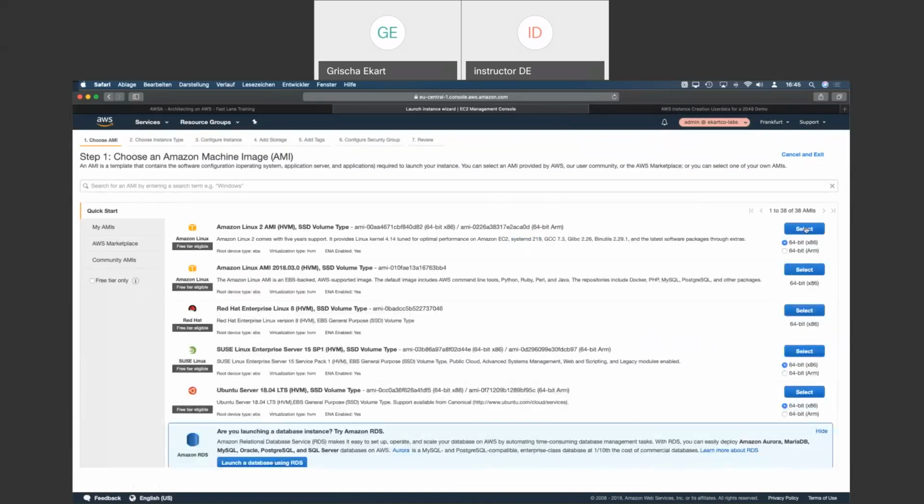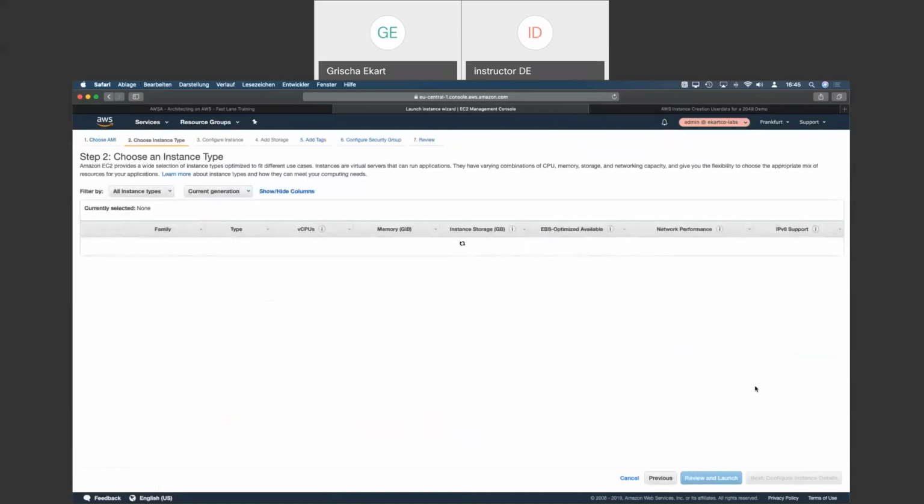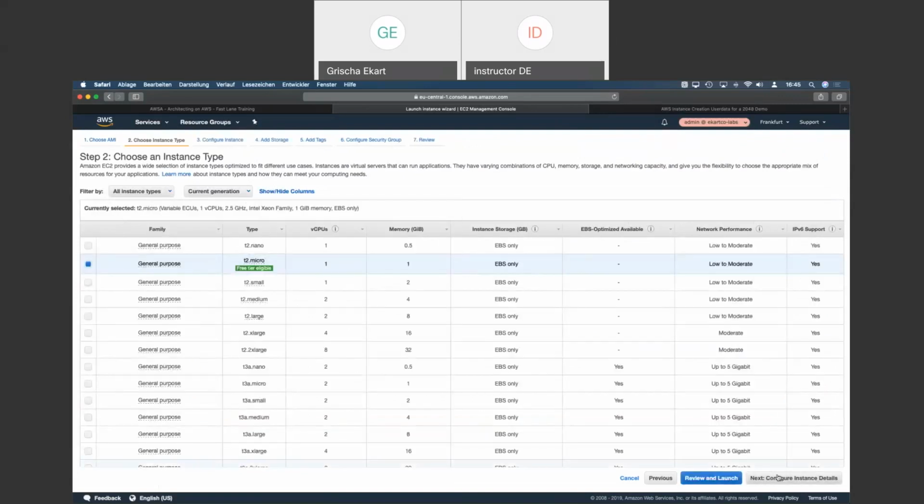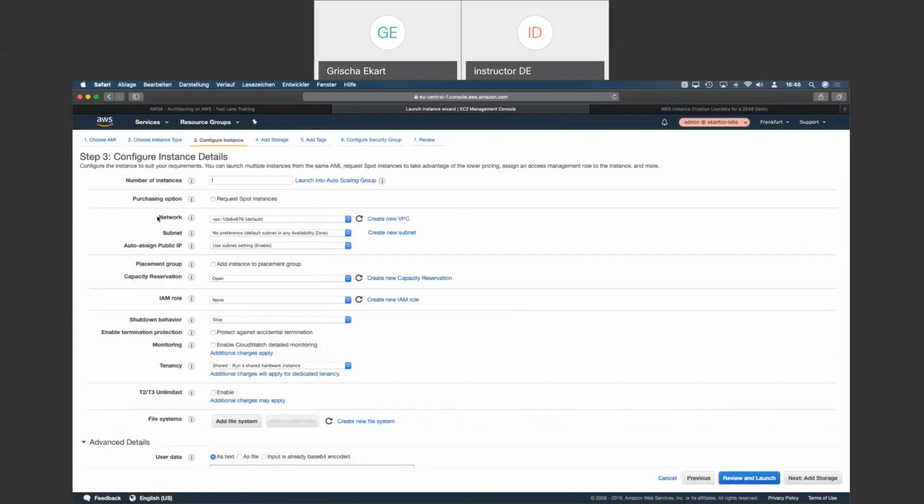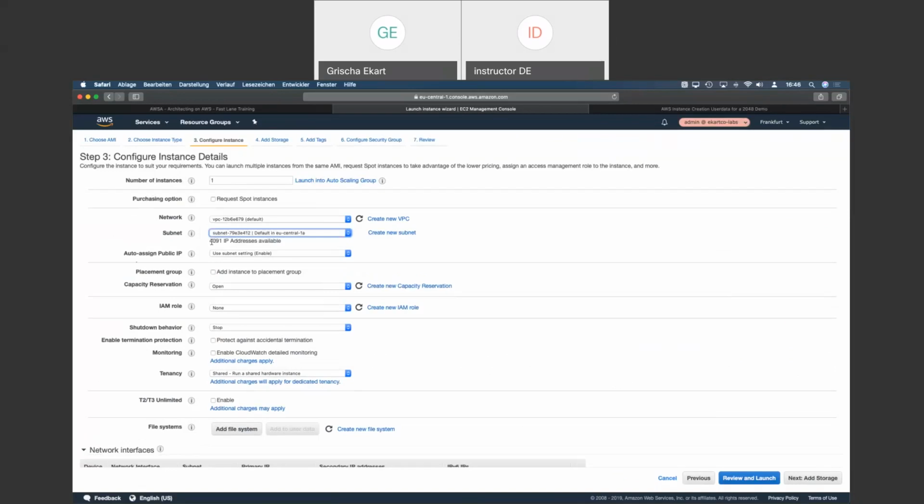Now when you want to launch one of these, you have to put in some information. One of the important ones is going to be the network. You can launch your instance and pick a VPC that you want to launch it in. So an instance is always going to be sitting in one of those VPCs. And it also needs to have a subnet associated with it. So in this case, let's pick the subnet for the A availability zone. That's this one. And you can see you still have some IP addresses left over.